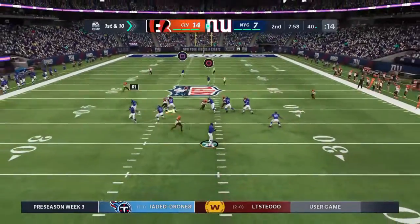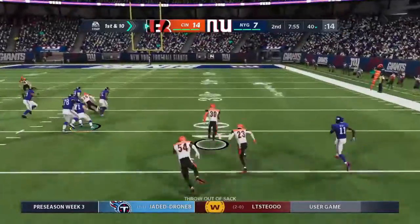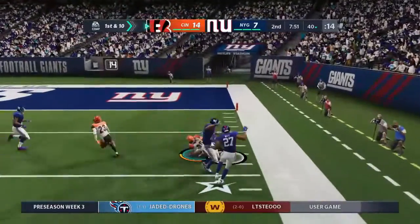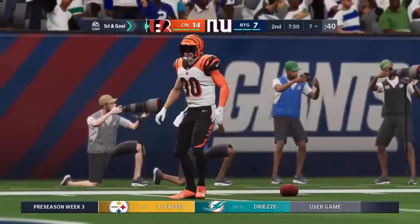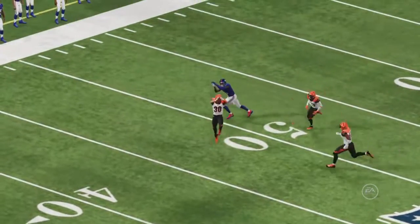Play action here with Rosen, and the defense has it covered. It's intercepted. Picked up by Jessie Bates. And they will finally put it into the return, but not until he takes it back all the way inside the 10-yard line. But when I looked down, he was kind of shaking his head right after he threw that pass. What did you see?